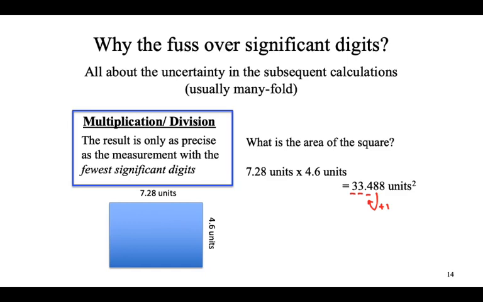Okay. That would work great if this was addition-subtraction. Addition-subtraction is a different system than multiplication-division. So we can run the exact same thing we did with the addition-subtraction now with multiplication and division. Okay. When we ran our calculation, we were assuming that that was 460. It could have been 469. If it was 469, what number do I get? Okay, 34 versus 33.488. Where did those numbers differ? In the ones place. Well, none of the numbers given here were precise to the ones place. Why am I differing at the ones place?